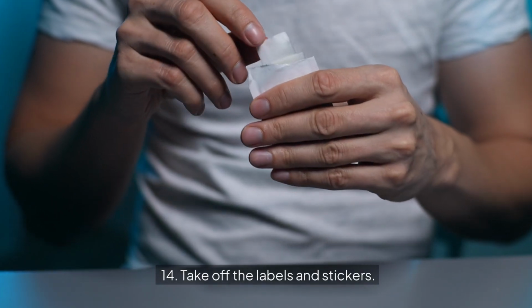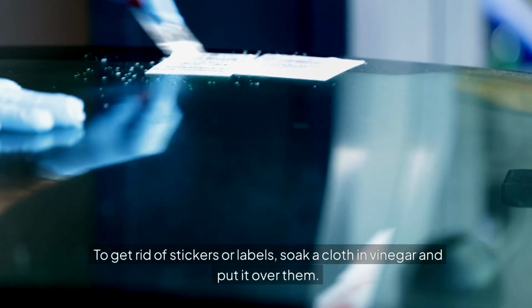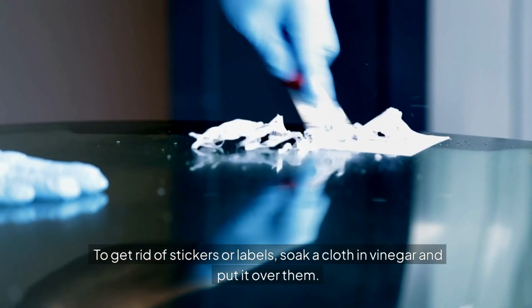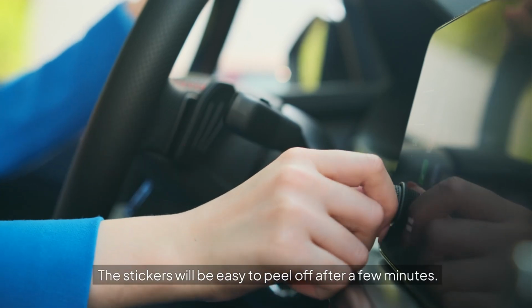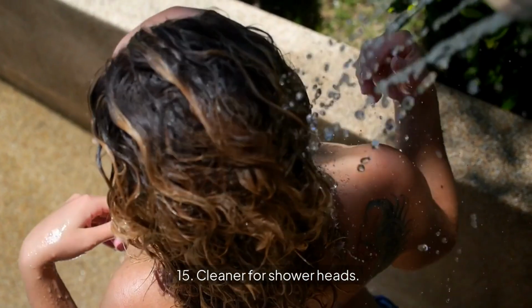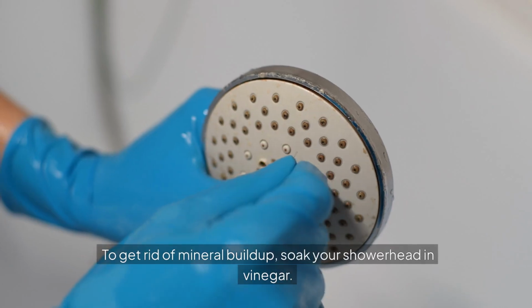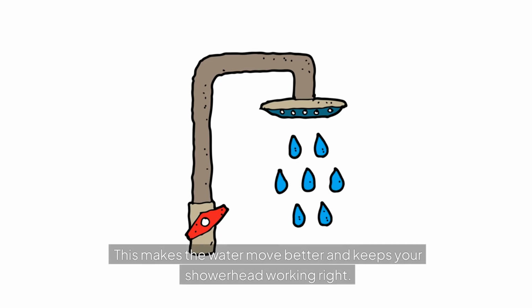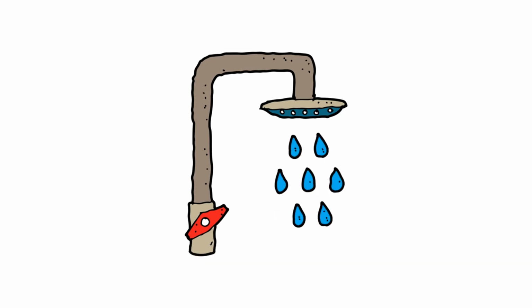14. Take off the labels and stickers. To get rid of stickers or labels, soak a cloth in vinegar and put it over them. The stickers will be easy to peel off after a few minutes. 15. Cleaner for shower heads. To get rid of mineral buildup, soak your shower head in vinegar. This makes the water move better and keeps your shower head working right.